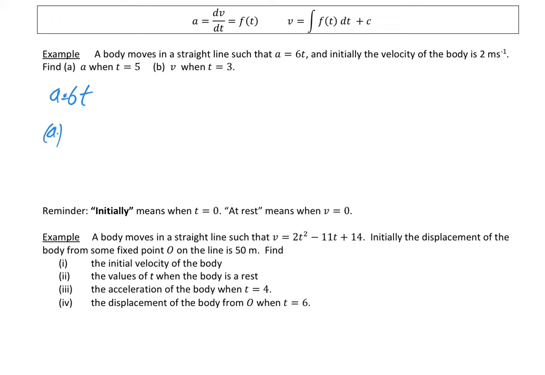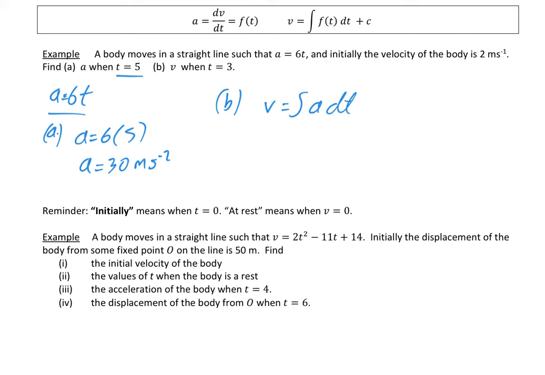So for part A, you're just going to sub t = 5 into this equation. So your a is going to be 6 times 5, so a is 30, and the units are meters per second squared, so ms⁻². Okay, part B, it needs us to find v. So remember, v is equal to the integral of a with respect to t. If you integrate your a, which was 6t, it's going to be 6t²/2. Remember, you raise your power and divide by your new power. And we must remember our constant of integration, c. So we'll tally it up, that's going to be 3t² + c.